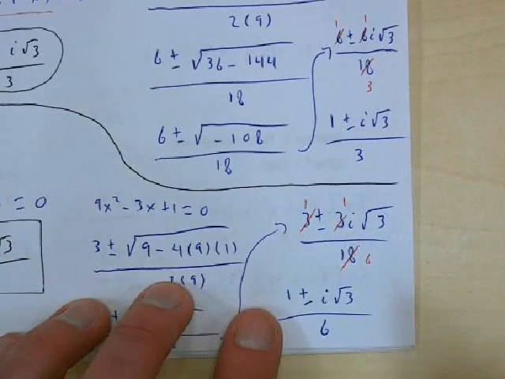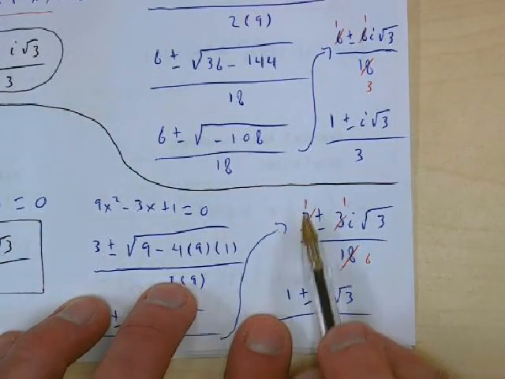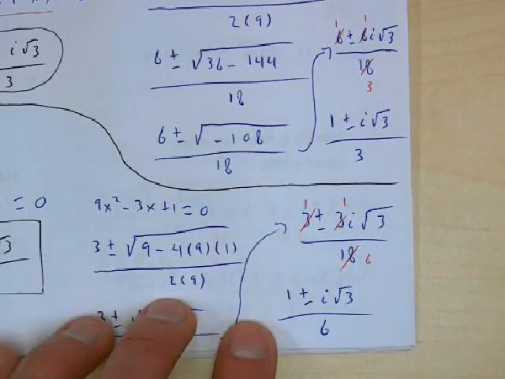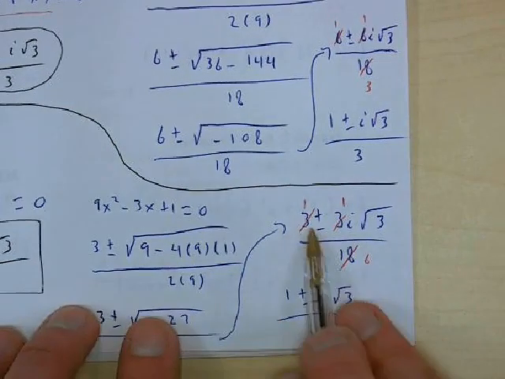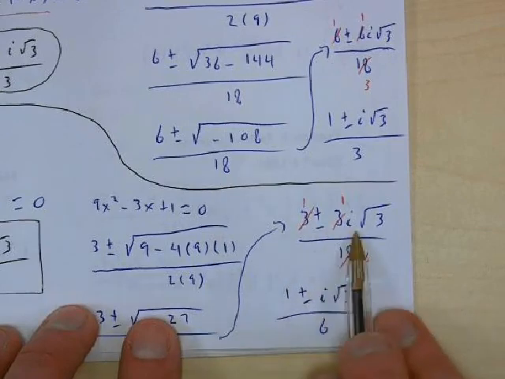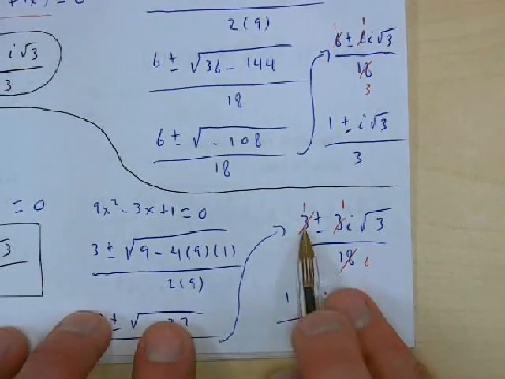Quick reminder, when you're dividing everything by 3, the 3 doesn't disappear, it becomes a 1, as it has on a couple other problems. A common mistake I see is people just ignore that completely and just put plus or minus I root 3. Make sure you have the 1 there.